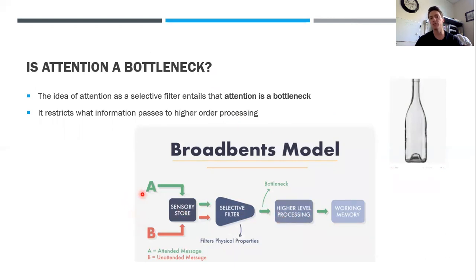In this particular example, there are two streams of information: an attended message, given here in green (this is A), and an unattended message. Perhaps two different people are talking to you and you really just want to be paying attention to what person A is saying and avoid what person B is saying. Both A and B are speaking to you, and that information is loading into your sensory memory—in this case, echoic memory, which is memory for auditory information.